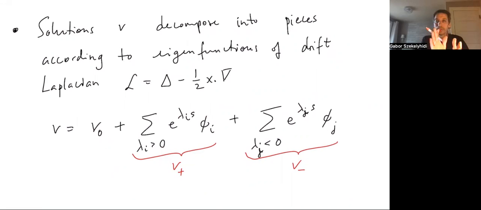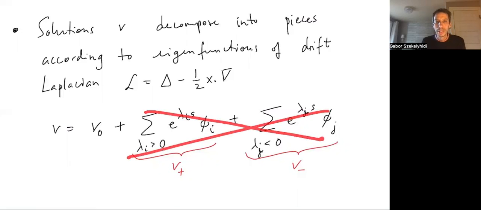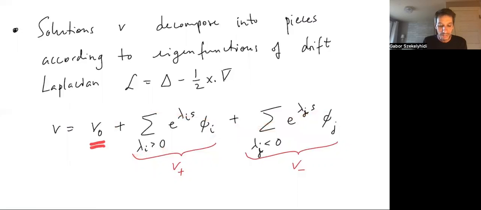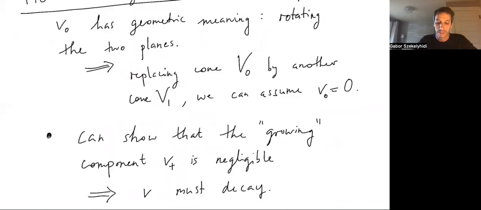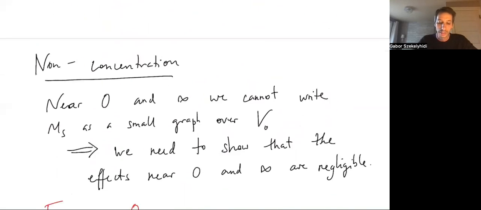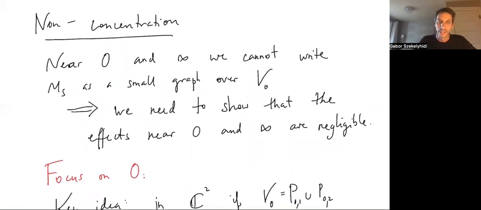On each plane, you get a rotation to a different Lagrangian plane, but these two are completely independent of each other. So if we were at a certain stage in this procedure where you could even imagine that none of these terms exist, you could just ignore them, and the only thing that is remaining is this V0, then still it could happen that V0 simply corresponds to completely changing the angles of the two planes in an opposite direction. And then the effect would be that our flow is now very close to this non-special Lagrangian cone. Then you'd like to keep doing the same argument, but it only works if you have this non-concentration result. But we don't, because this new reference cone is not special Lagrangian. So in this sense, one could think that actually the situation is a little bit more like the non-integrable setting of these sort of tangent cone or tangent flow problems.